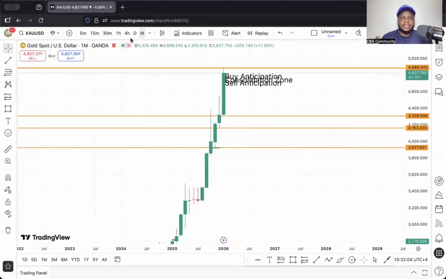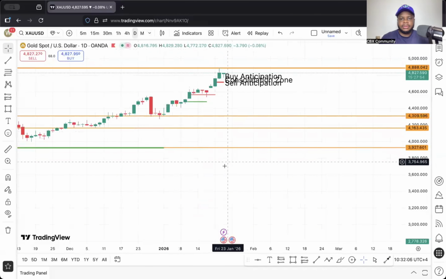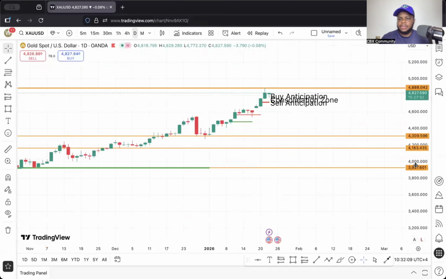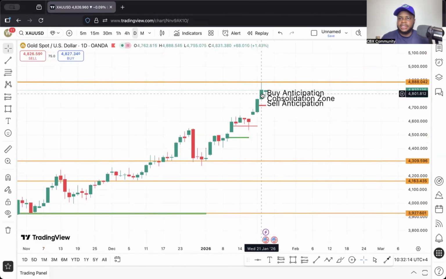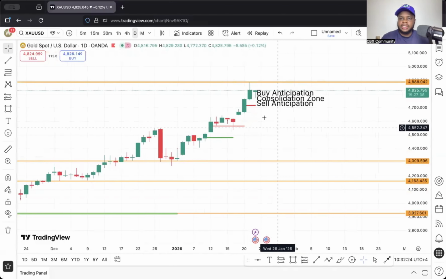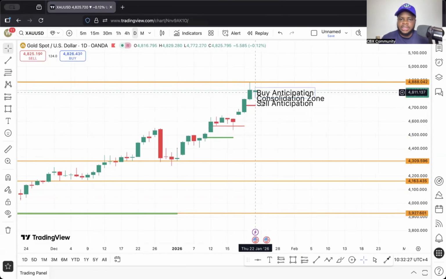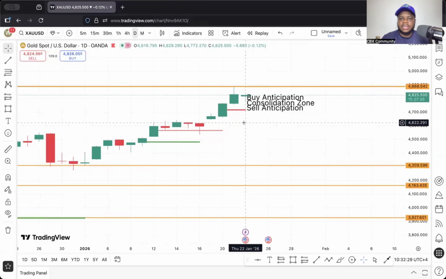So let's go to the daily. Looking at the condition of the daily market structure, this candle that created a new all-time high closed with a bullish candle. The previous candle closed with a bullish candle. So this recent daily candle is left with 15 hours before it needs to close. But the candle has created a wick at the bottom. So we don't know if this candle wants to continue to fill this wick over here, by which this candle might give us a new all-time high.